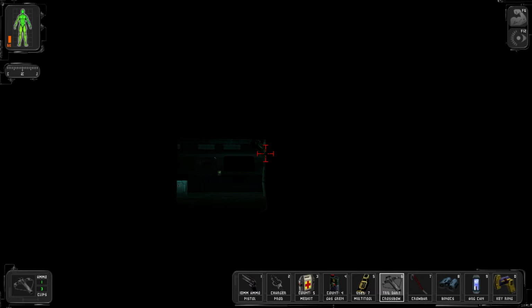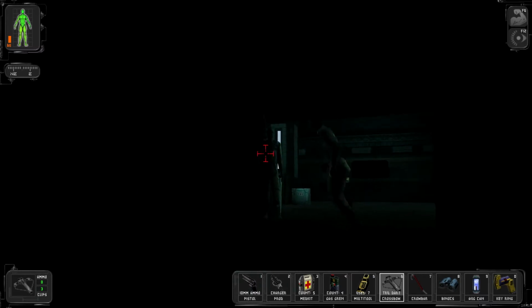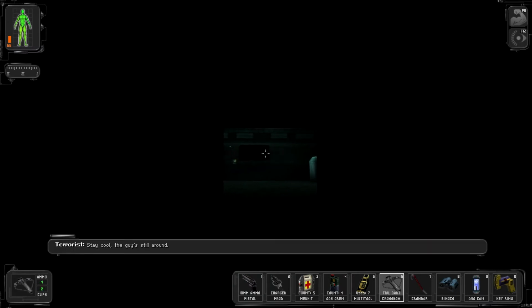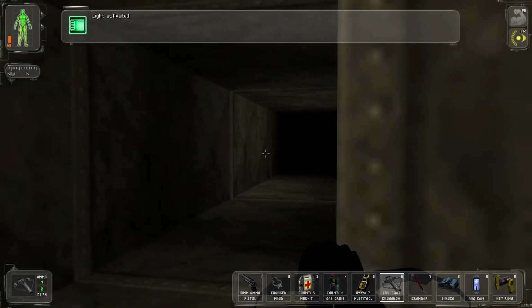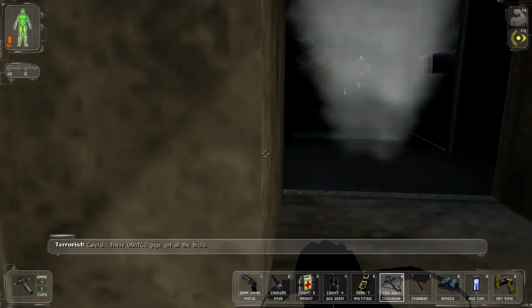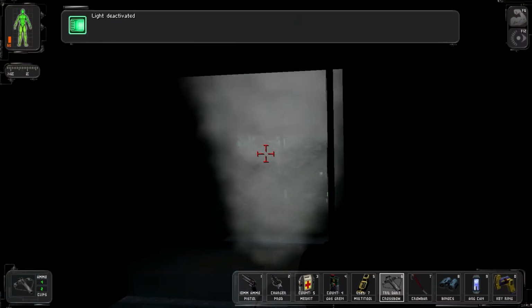I was saying that my trying to start knocking these guys out, of course. Stay cool. Guy's still around. I was gonna say, I'm not just. As I say, I've not just seen a dead terrorist knocked out on the floor yet. By now. Terrorist, good news is I got hostages still alive.